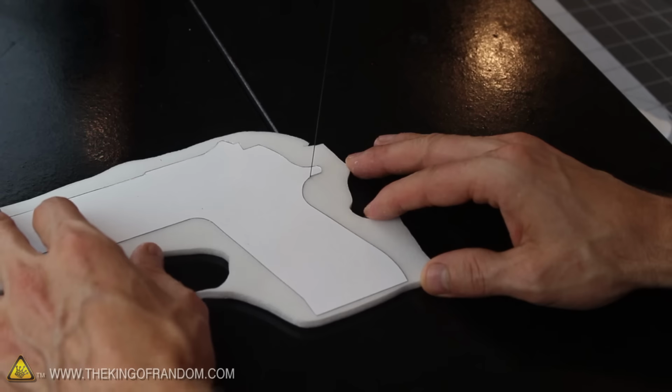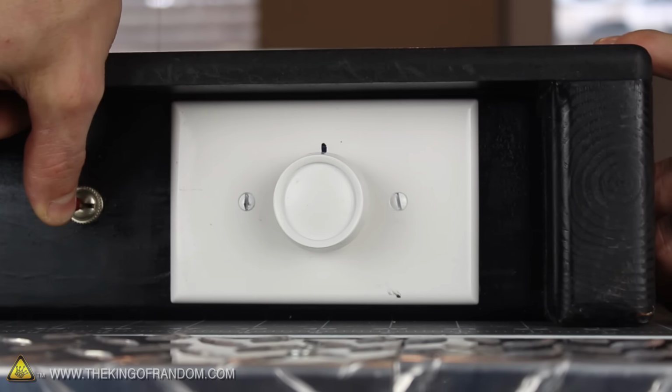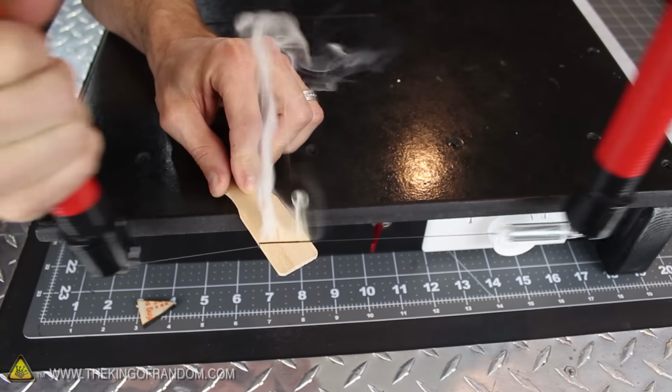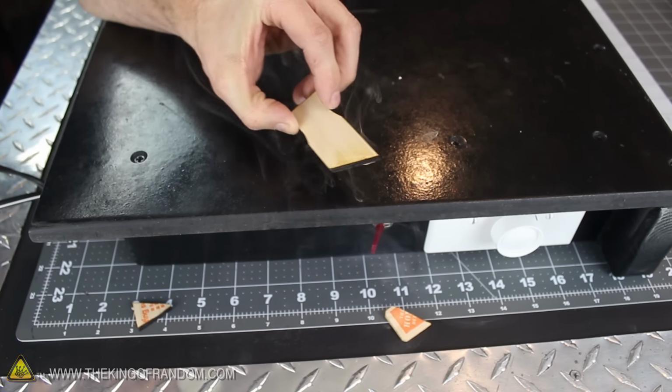Now normal power is the mode you'll typically use for cutting foam and tracing templates, but if you need a little extra boost, simply flip the red switch to overdrive. This instantly gives you enough power to cut through balsa wood and burn through paint sticks like the kind you get from the hardware store. I'm not really sure why you'd need that much power, but the option is there just in case you do.